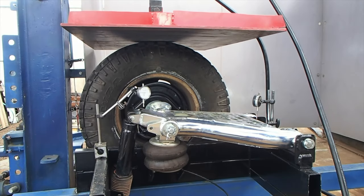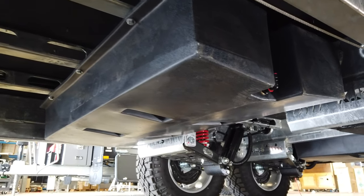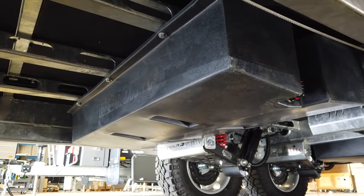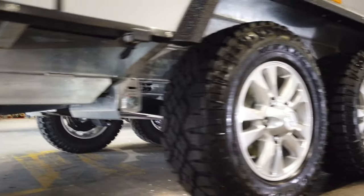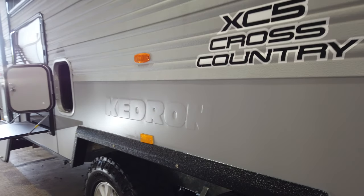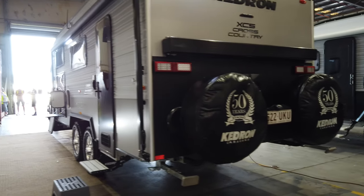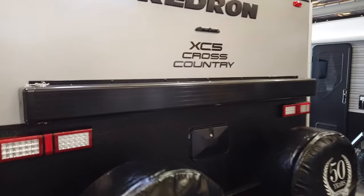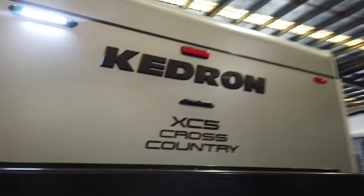The KRS recovery stub is design-registered, unique for Kedron owners, and has been physically ram-tested, lab-tested and certified. In front of this are the Australian-made food-grade water tanks — not cheaper imported plastic, but made by a local family business that also does domestic and agricultural tanks. External TV provisions are featured, with a nice Kedron punch into the aluminium Dibond on the side. XC5 triple-lock entrance, lockable doors, dual spares on the rear with an outside shower in between. Pole carrier in black is nice and accessible.